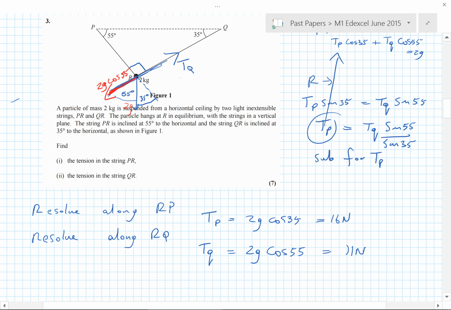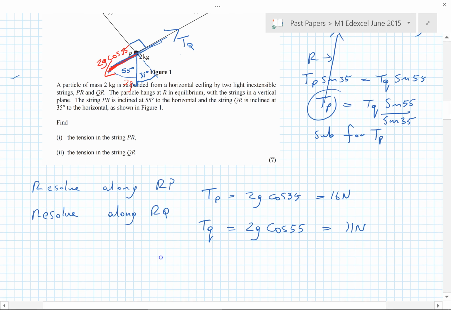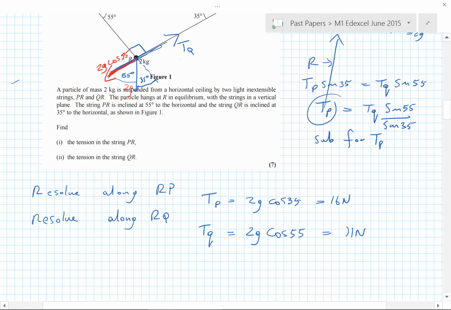Whilst we're on this, I might as well say that with these answers, we want to give 2 or 3 significant figures when G is concerned. If you look on the paper, it says where G is concerned, use 2 or 3. I've given 2 here. And in general, an appropriate degree of accuracy is normally 3 significant figures, as far as M1 is concerned. Okay. So that's question 3 done. Let's have a look at question 4.